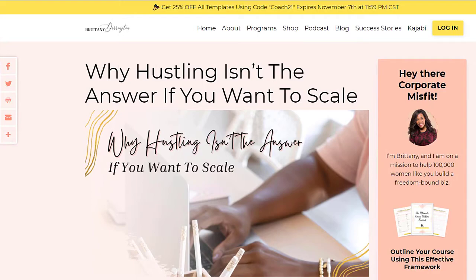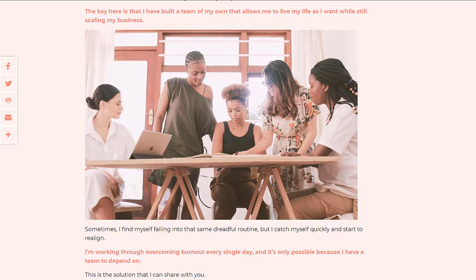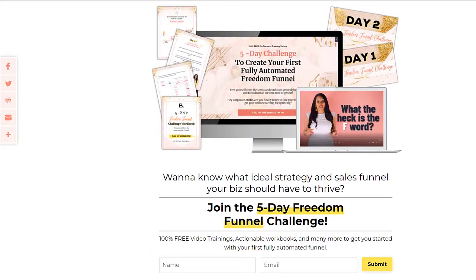Now, in your blogs, a way for you to grow your audience is not for them to just read what it is that you're providing, but provide opt-ins to help take them a step further, to get them further along on their journey. So not only are you allowing your customers to learn more about a specific topic that you're teaching, but you're also giving yourself an opportunity and growing your business by getting them to opt into your email list. That allows you to keep connections with them and build a relationship along the way.